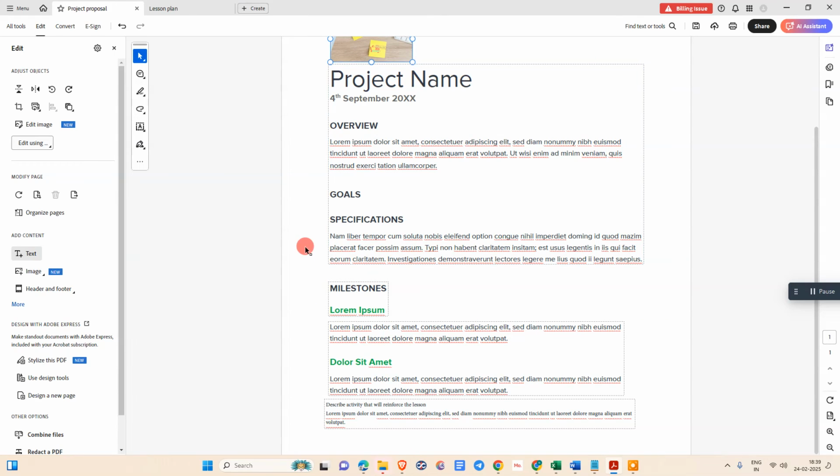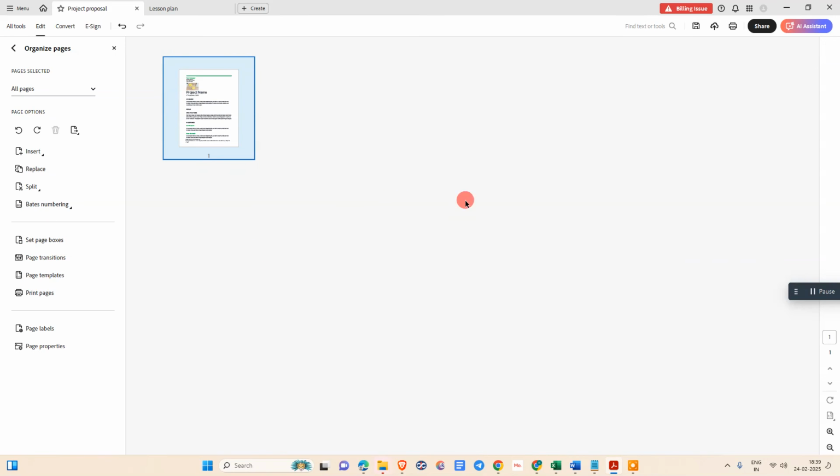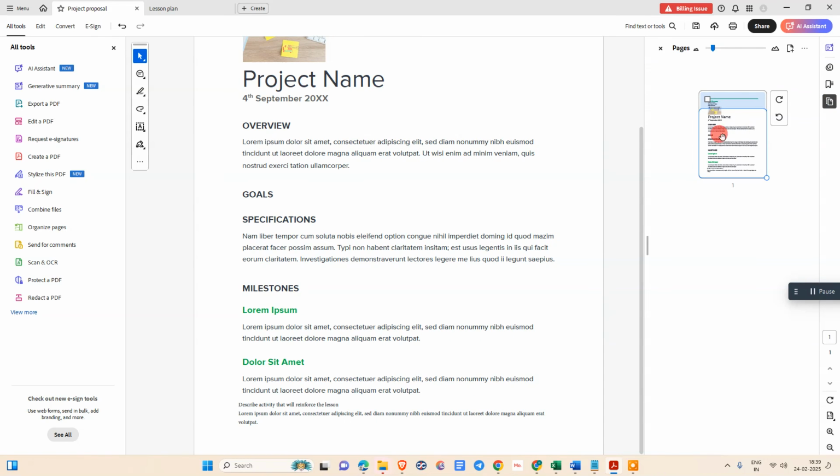Okay, and under the PDF, if you want to add some pages, if you want to add more pages in PDF, then you can simply go to the all tools, organize page, and here, or you can simply click on this option here under the I have only one page here, so just scroll, just come on down bottom, you can see this option which is plus. Just click on it and go to the blank page.